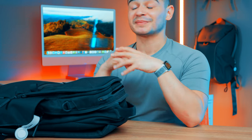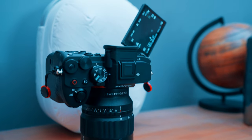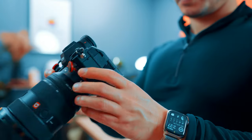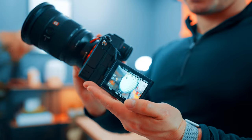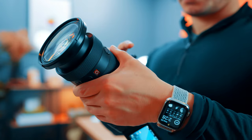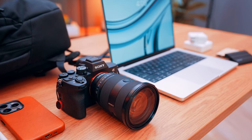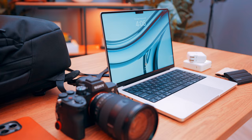The final piece of tech not currently in the bag but that I bring as often as I can is my Sony A7 IV — which I'm actually using to film right now — paired with the 24-70 G Master version 2 lens. I love the combo: the resolution of the photos is fantastic and the video quality is great. It fits perfectly in this bag even with everything else we just saw.